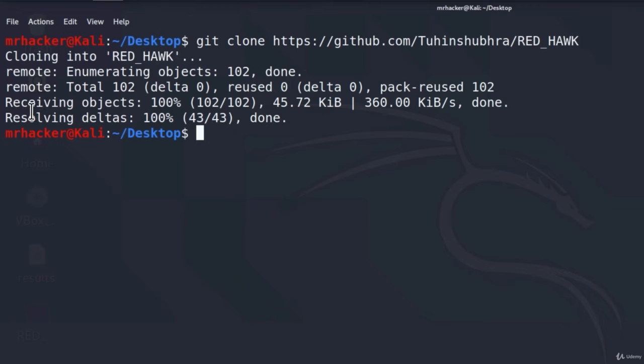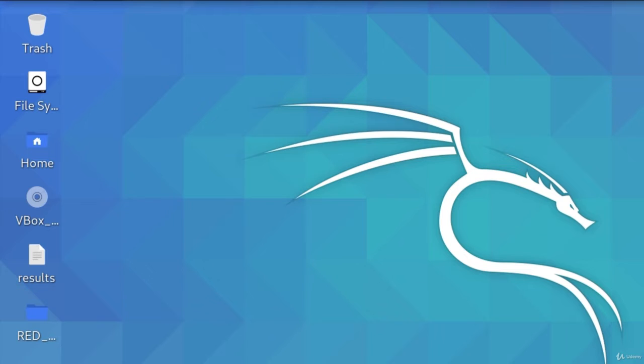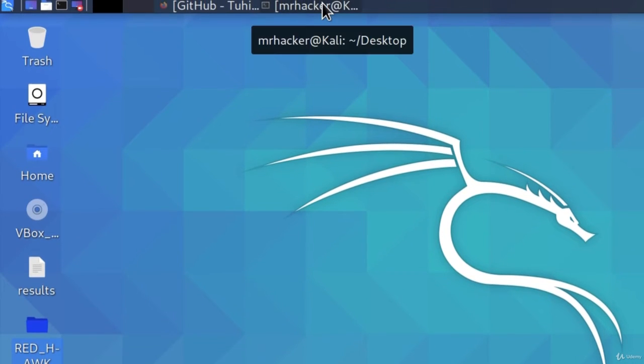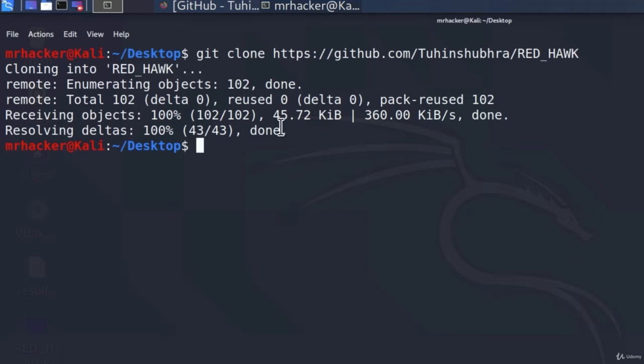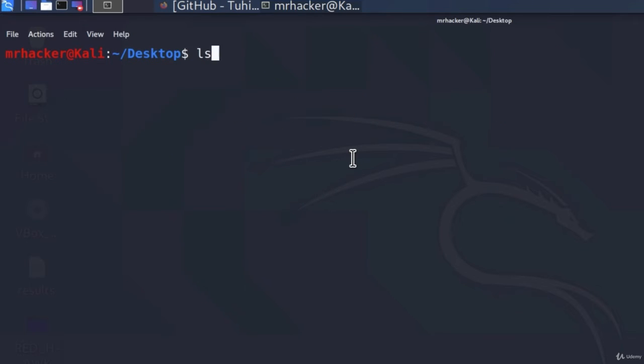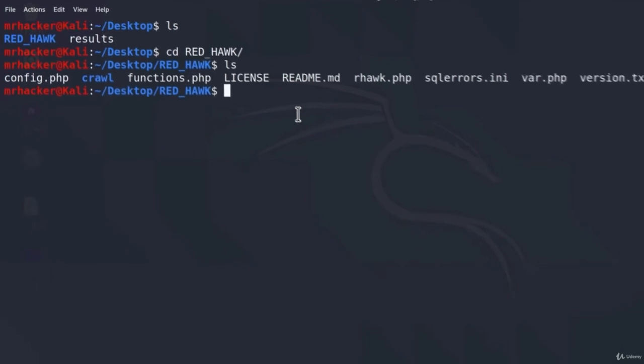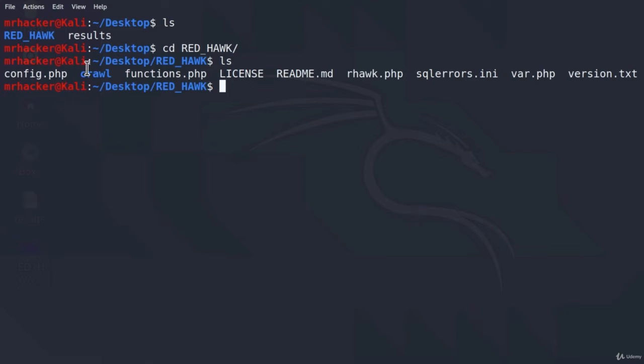As we can see right here, it downloaded all of the files, and right now on our desktop we got the folder called Red Hawk, which is our tool. And also keep in mind that sometimes once you're searching for a tool, you might need to download multiple different tools before you run into a good one. So let's test this RedHawk tool out. Let's see whether it is any good. To run it, well, we don't know how to run it, but we can go to the RedHawk directory and see what files we got right here. So we got some PHP configuration files, functions.php. These are all of the files that we really are not interested in at the moment.